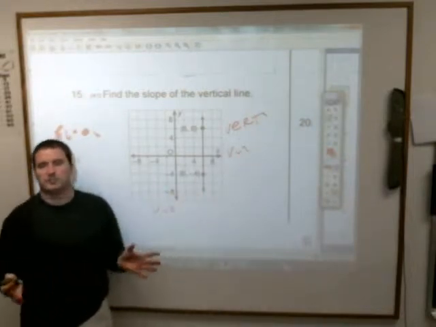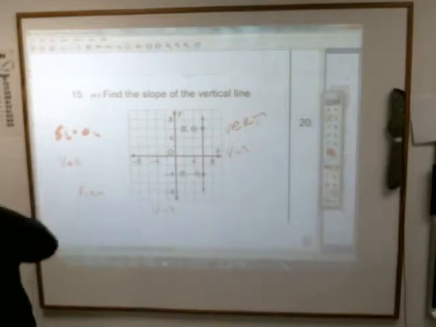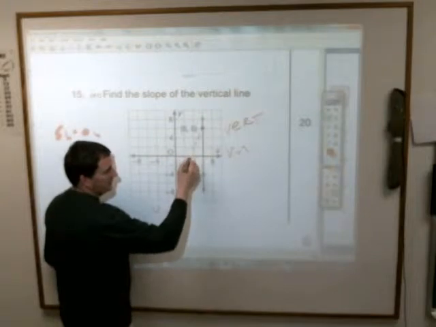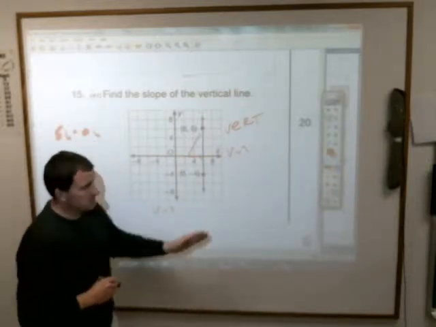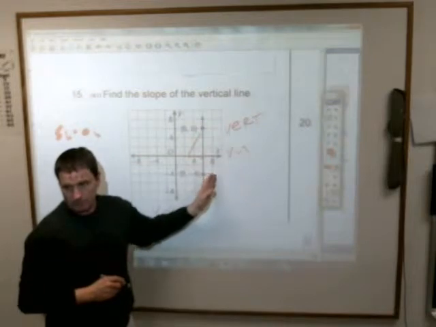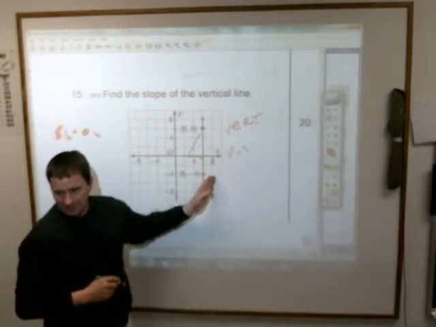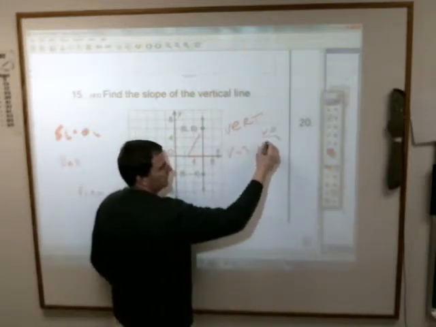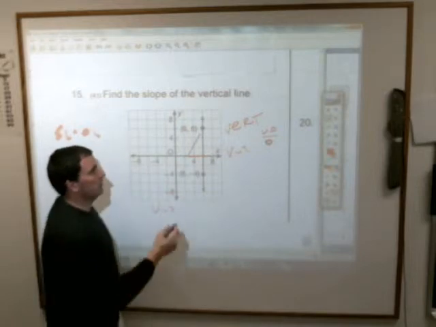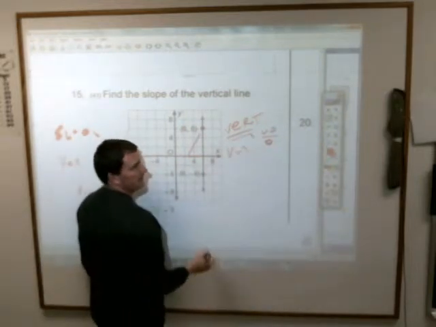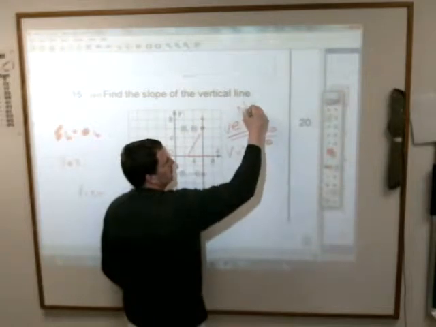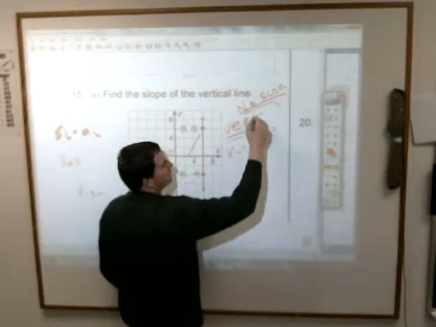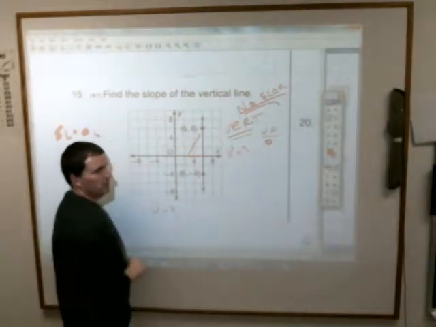When you think about what you do with slope, slope is how far, how high something is over how wide something is. Usually the line is on an angle, so you get a width of a triangle like this. But here, no triangle. So you just think to yourself, well, how wide is that line? It's zero. And you can't have a zero on the bottom of the fraction. So a vertical line has no slope, or also called undefined slope. The book calls it undefined.